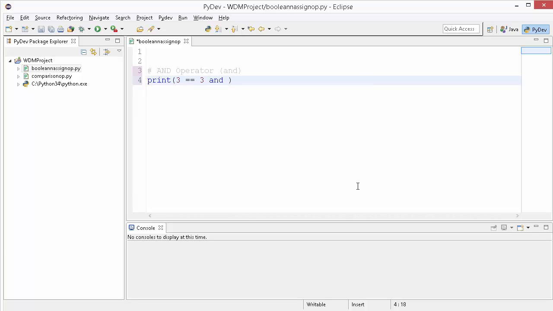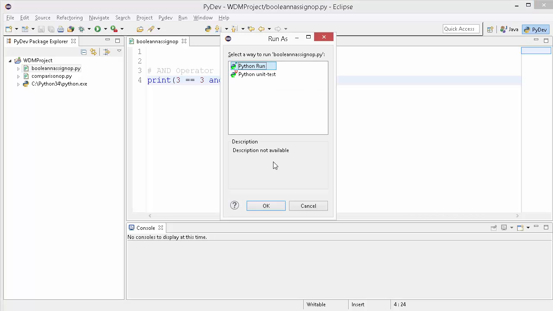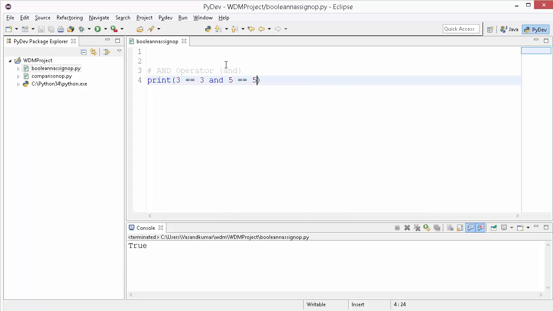Now this is going to give me true, obviously. Now what happens if I do 5 greater than 5 and run it?